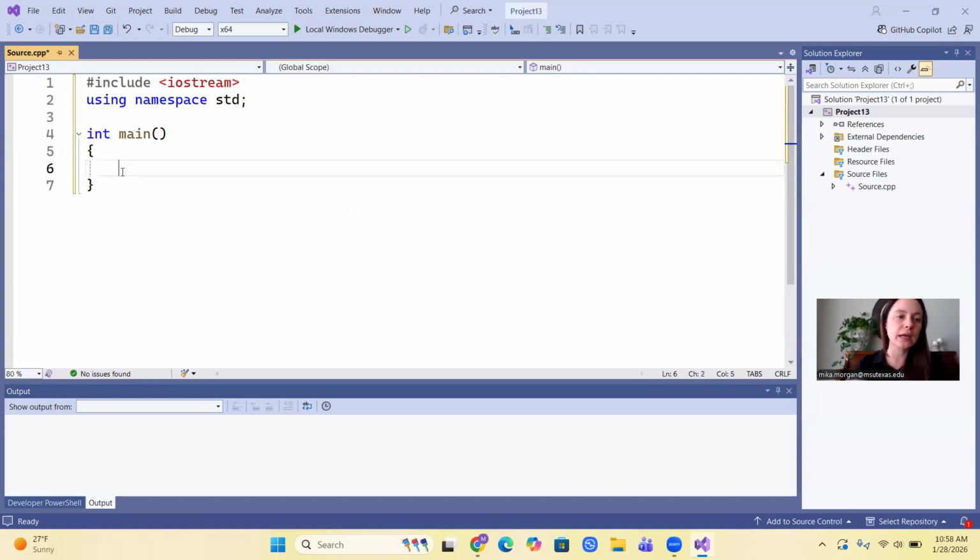So, okay, at this point, hopefully we understand everything that is in our template. Okay, we know what int means. We understand that main tells the computer to start here. We know that we need curly braces around all parts of our program. This is where we're going to actually put our code inside of the curly braces. I guess you maybe don't understand the parentheses yet. You won't until much later in the semester. Just for now, trust me that you need them. That's where we can put input in. We don't need any input for main, so they're empty for now. All right.